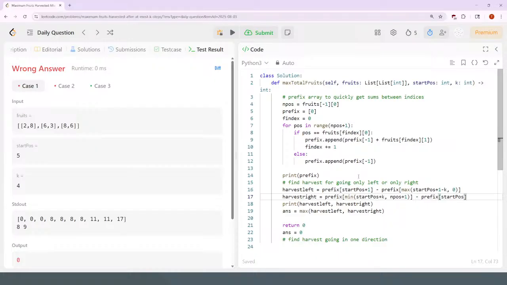If k is 1, then I'm actually taking 2 things. Okay, maybe that's why I'm getting so confused. But then the difference between the start position plus k and this position is going to be just k. But I want to have 2 things that would be gathered, right?